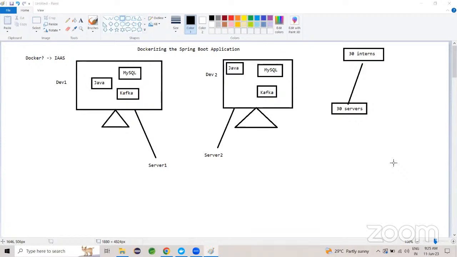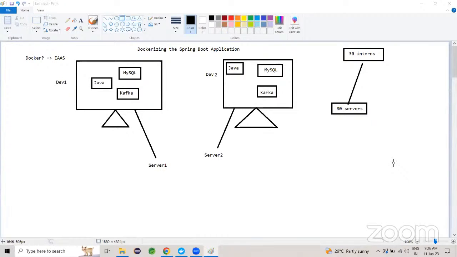Now, to integrate this vault service for all 30 servers, I need to bring down these 30 servers. I need to set up this vault service and I need to rerun this. After that, I need to make sure every server is running properly. If I get any kind of exception, then I need to debug that server. I need to take care of this. I need to revert that application, and I need to take care of all the challenges. So this kind of infrastructure management is a bit heavy in the software industry.